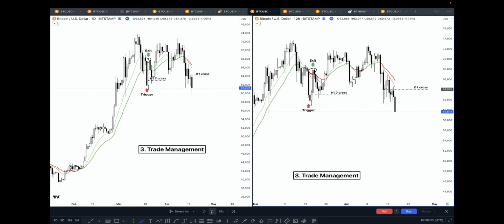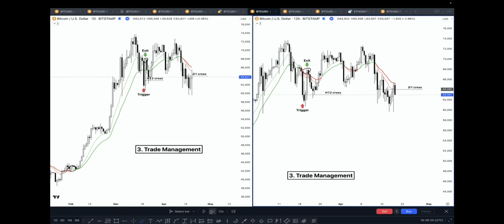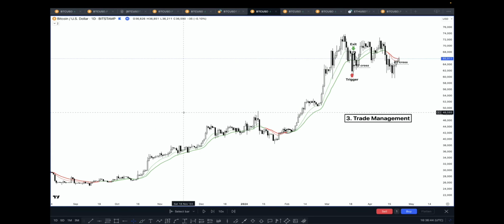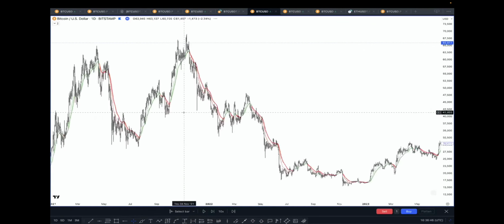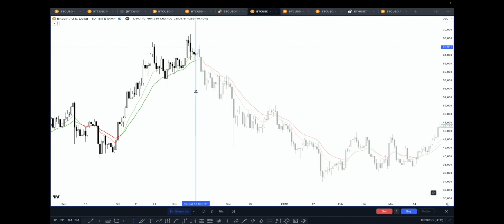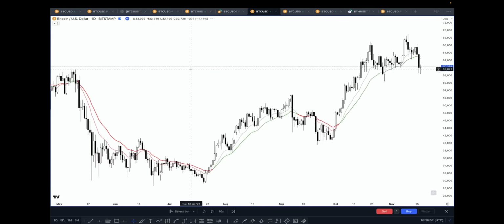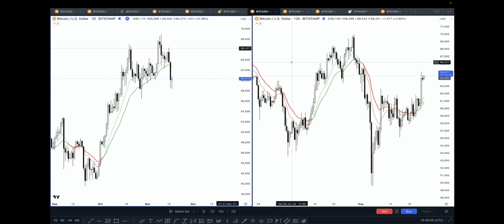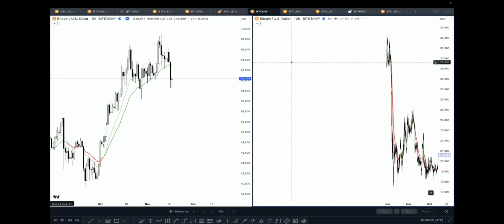Because then what you see is down it goes, right? And you never get the chance to get back out of that trade until later on. And probably a best example of this, if you're looking at something like the daily. And this is good for high time frames, it's good for low time frames as well. But this is what you're trying to avoid, right? If you're trying to get too smart on your daily chart. In fact, if I actually look at the 12-hour here, this is probably a good example as well.